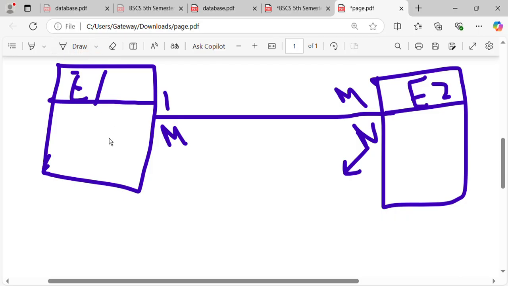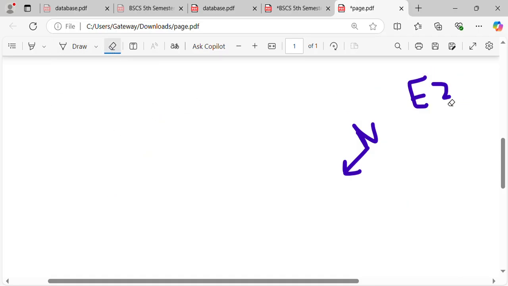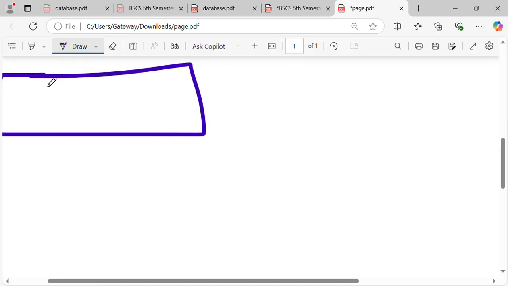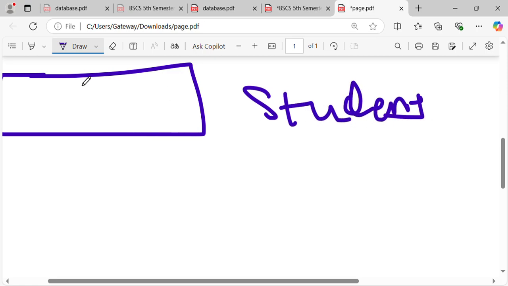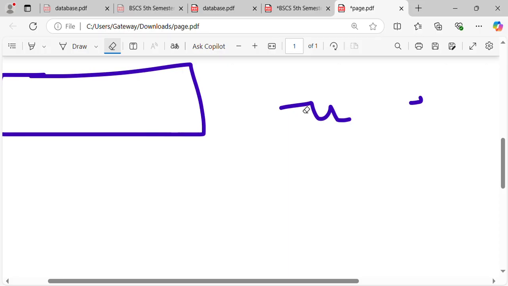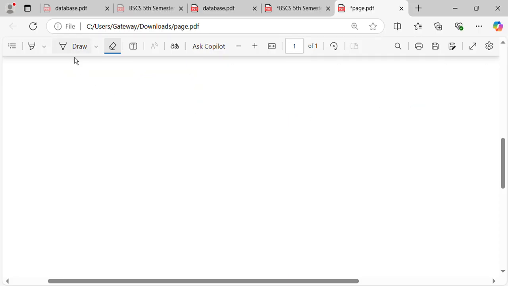Okay. Now let's talk about the components of an ER diagram, especially when you are drawing the components of an ER diagram. So for an entity, we use a square to represent it. An entity is anything that we are going to represent, like a student, like a customer, like an order. Anything that can have properties can be represented in the square rectangle.